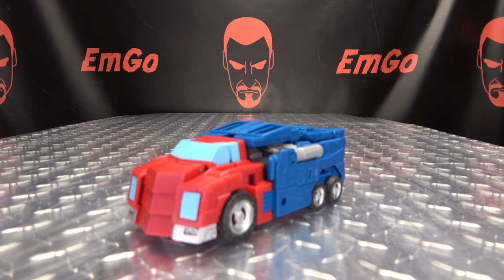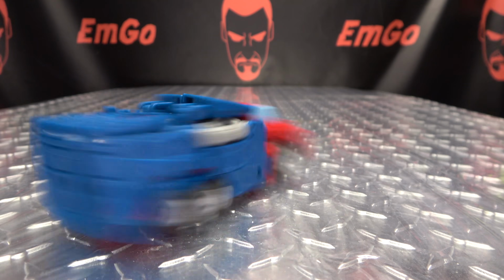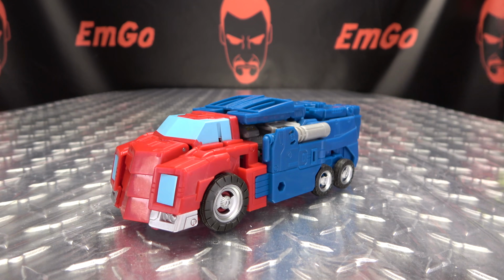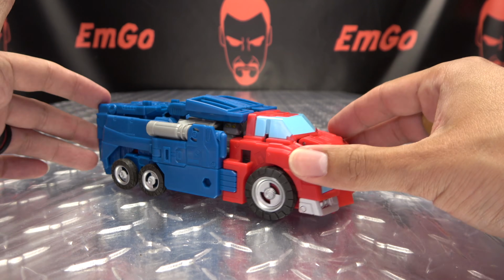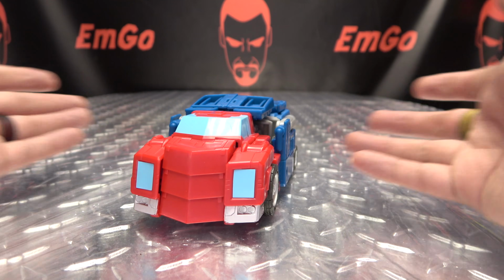There you have Orion Pax in his alt. Oh, you get a good spin out of him too. Real good spin. But there he is in alt mode. And it's a Paxy alt mode. Very nice alt mode also, in my opinion. I think it works. I personally think it works. Again, a lot of remolding done here. And I think it does the job quite well, honestly.